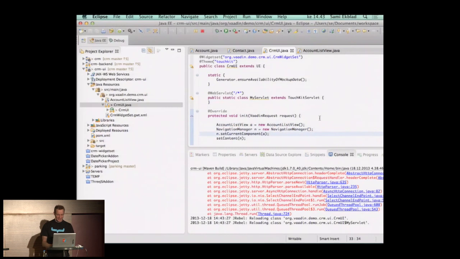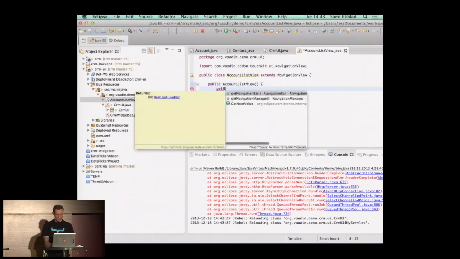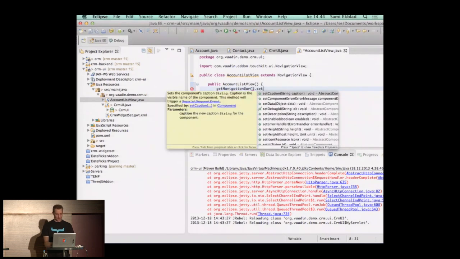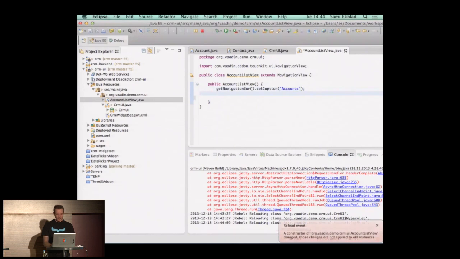Right. Let's continue with the account list view. So what you want to have here is, let's see, okay. Create a constructor. So we can get the navigation bar handle from the navigation view and set the caption to something meaningful, for example. So this will be the account. And then what?